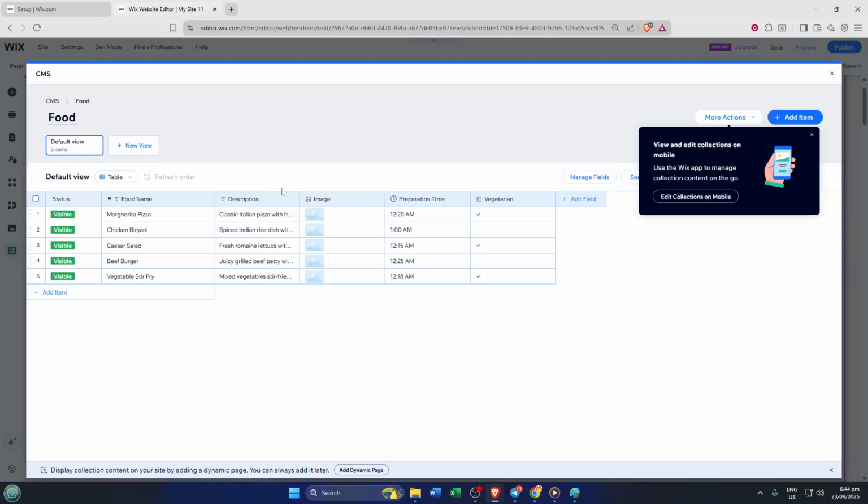Take a moment and explore that sample data. Don't worry if it seems a bit overwhelming. Remember, you can always customize it later, add or remove fields, and tailor the collection to fit your project. The beauty of CMS is how flexible it is. Whether you're running a restaurant site or an online store, these collections are your building blocks. And that's really all it takes. You now have a content collection set up in Wix CMS, ready to manage and display data beautifully across your site.